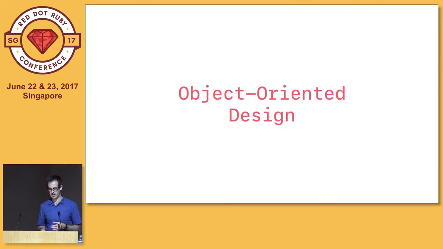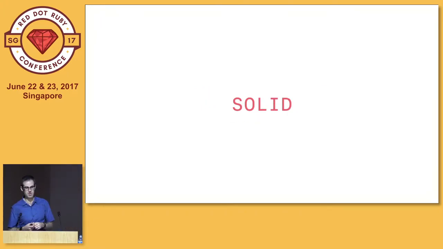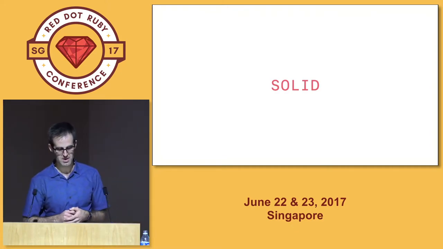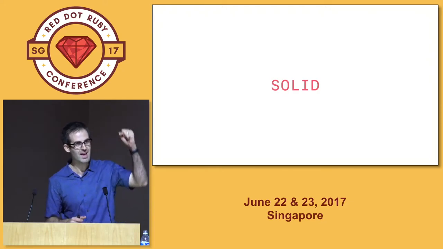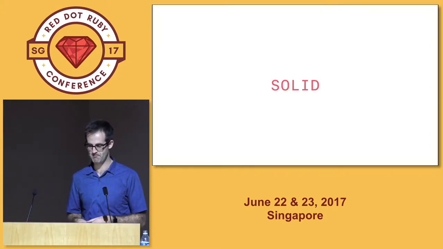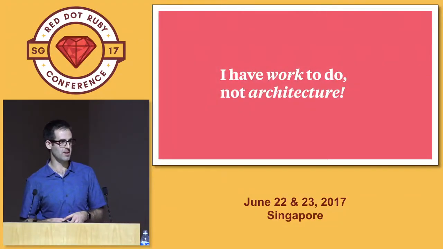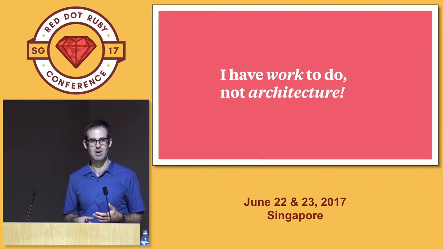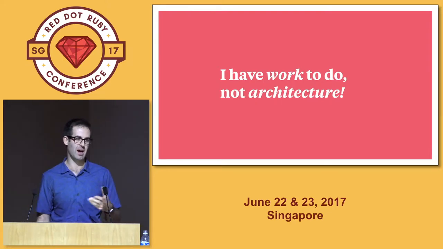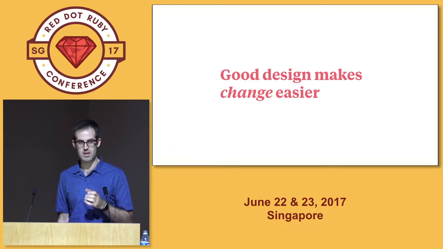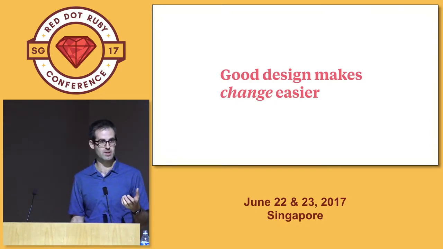Object-oriented design is that thing we should all aspire to as Rubyists. We have design principles like SOLID to guide us. And we know these things are important and should influence how we write our code. I'd watch talks about these things and say, this is how I should write my code. Then I'd go back to whatever app I was working on and it was a mess by comparison. My problem was I'd tend to opt for pragmatism over design, reassuring myself: I'm a practical developer. But the longer I worked on these apps, the harder they became to change. That's really the point of architecture — to make change easier. A well-designed codebase should stand the test of time.